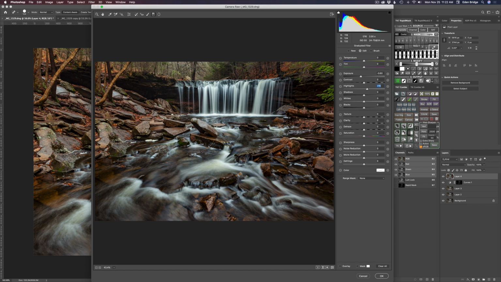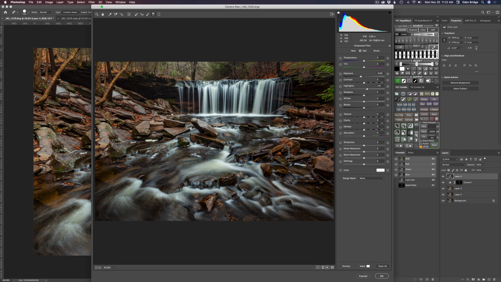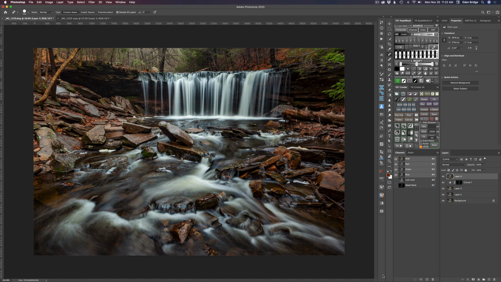Now I think I want to also add another graduated filter just to close off the bottom of the image here, just to draw you right up into the waterfall. So hold your shift key down and click and drag right here. My overlay is shut off, so you're just seeing the actual graduation there, and something like that. See how that just closes it off and just draws your eye right up in, and then just click OK, and that'll bring us back into Photoshop.